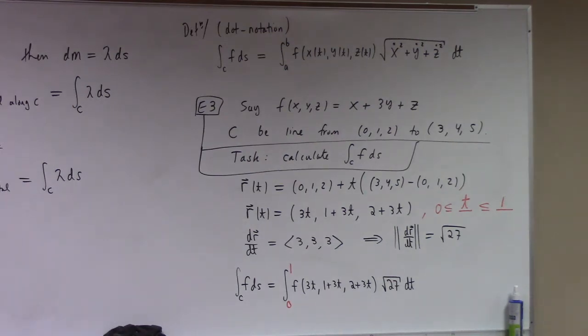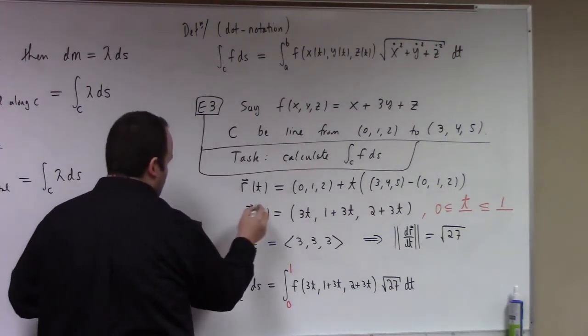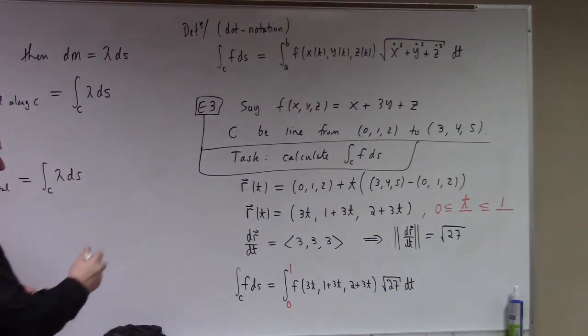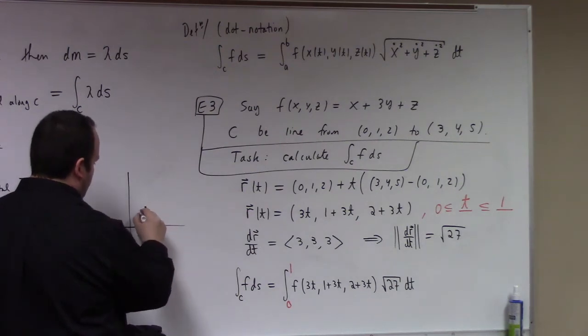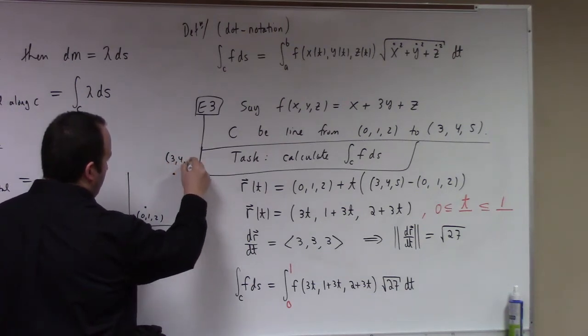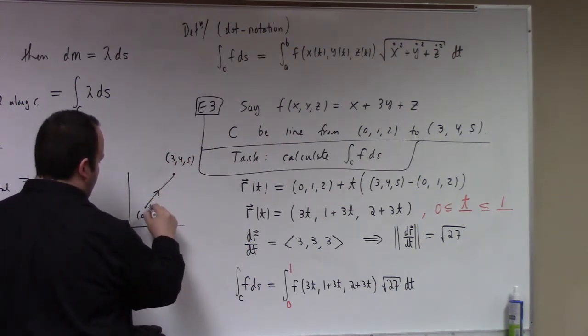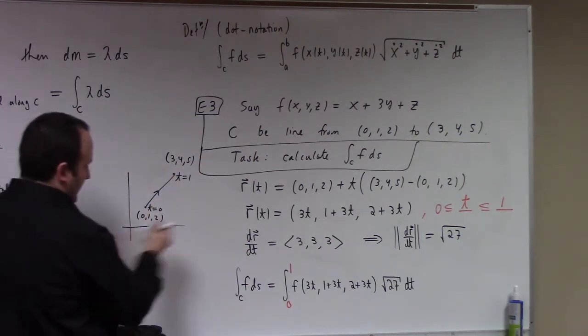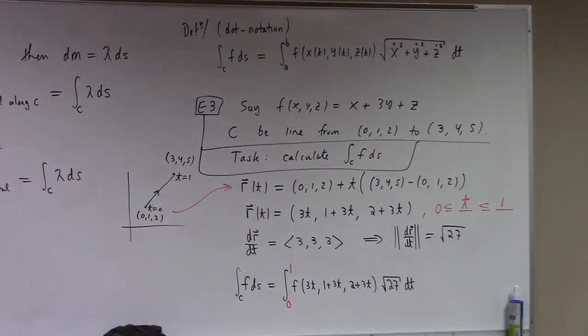How did you know the bounds were 0 and 1? Because that's our construction. This is the parameterization for a line that goes from 0, 1, 2 to 3, 4, 5. So it's by our invention that the formula that goes from there to there, with this being t equals 0 and this being t equals 1, if I want that to be so, I write down precisely this rule here. If you had arranged to parameterize the line differently, we could have different bounds.